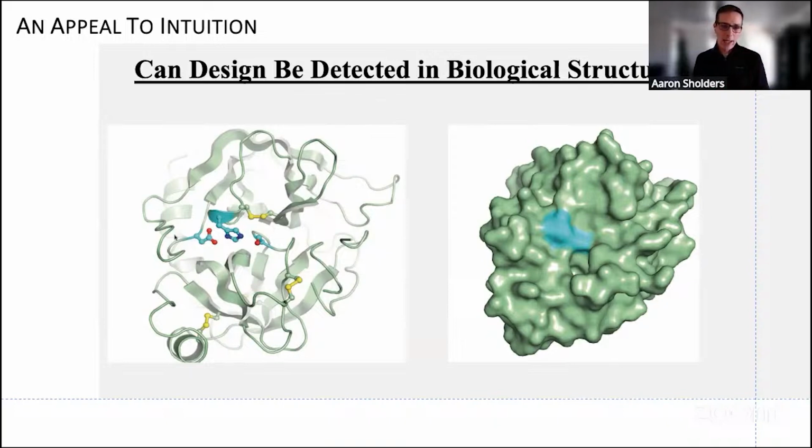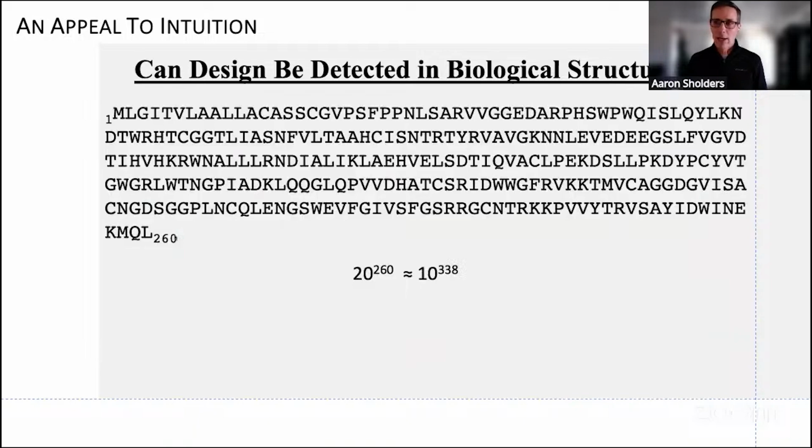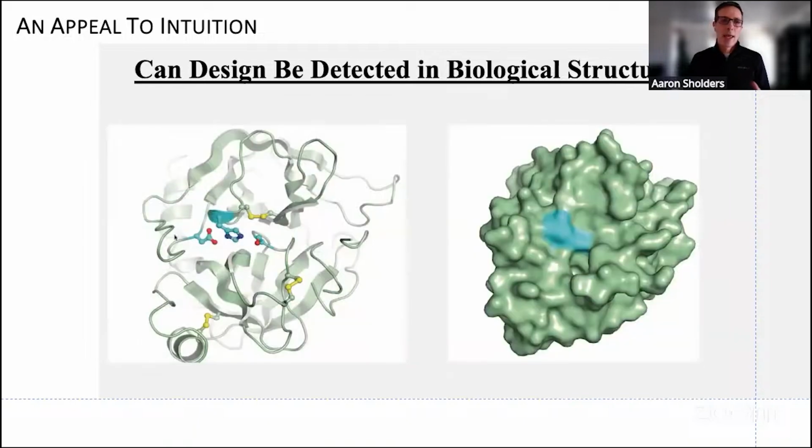What you're looking at here with this protein, and there are two different ways to depict this, is a result of this sequence of amino acids, and this protein we call chymotrypsin. Chymotrypsin is a very important digestive enzyme. Now, what you see on your right is probably what the protein really looks like.